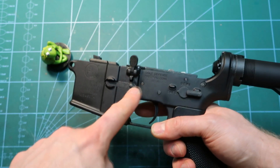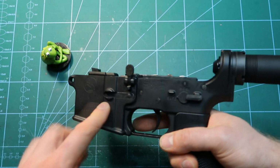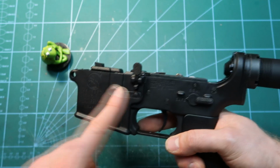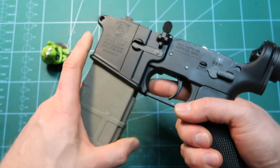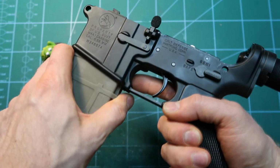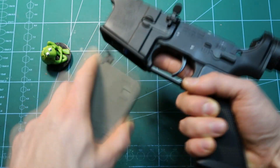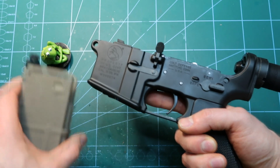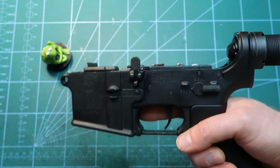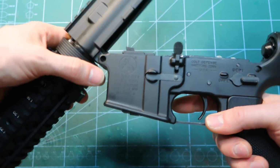If you have some questions, then of course we can talk, we can clarify. And please remember that I increased this area for the mag catch, so right now it works pretty nice and there's no issue with it. If the magazine would not be assembled properly, mine goes in just perfectly, then maybe you need to file off the bottom edge of the mag catch so that you have better guiding when you insert the magazine. Okay, so if this is ready and we have our upper receiver ready, we can combine them.